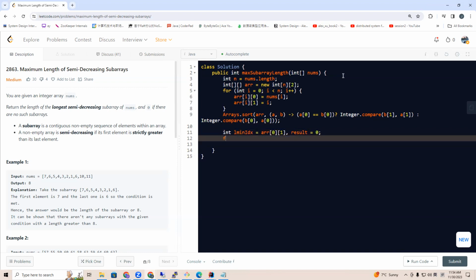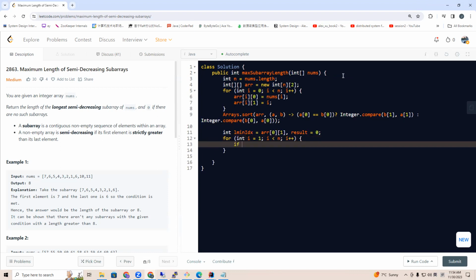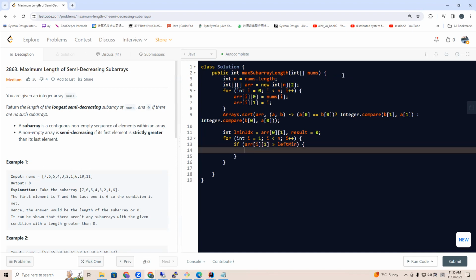Now let's iterate for int i equals 1, i smaller than n, i plus plus. So we'll say if array[i][1], this index, is greater than left min index, then we have a semi decreasing subarray.